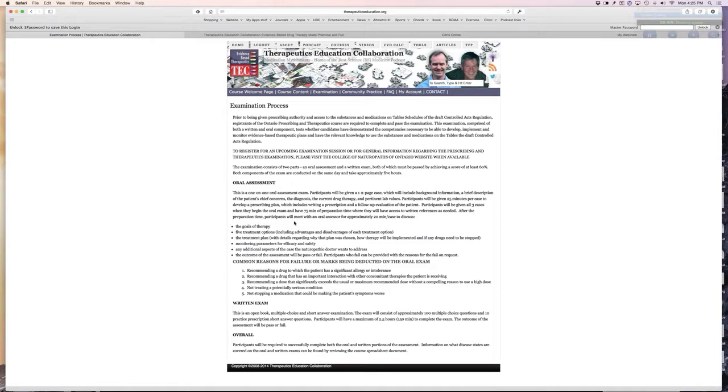Not necessarily a failure, but you may get a lot of marks deducted if you don't treat a potentially serious condition. We've actually had people who would say, because of X reason, I've decided not to treat this person's pneumonia. That's not a good idea. We'd encourage you, if they have a serious condition, that it does need some level of treatment. Also, a number of the patients that you'll see will be on medications that are probably causing the problem, and if you don't stop those medications, that will also be a reason to lose some marks. That's the oral assessment, and the written exam is just a basic written exam.